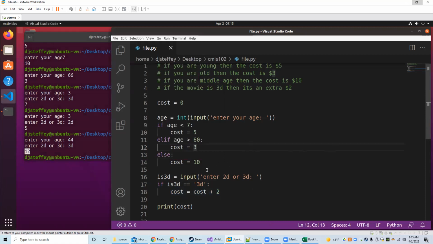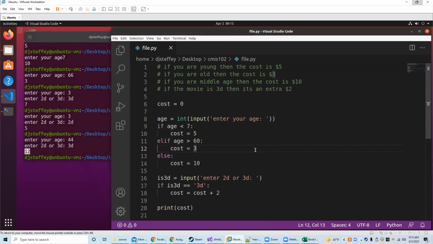So really, this is about all you need to do for your assignment. Obviously, it's not about movies. It's not about ages. It's not about 2D or 3D movies, but it's about how many rooms are in the house and what kind of cleaning you're doing. Are you cleaning the bathrooms? Are you cleaning the floors, et cetera? And you have to base your costs on how many rooms and what type of cleaning you're doing.